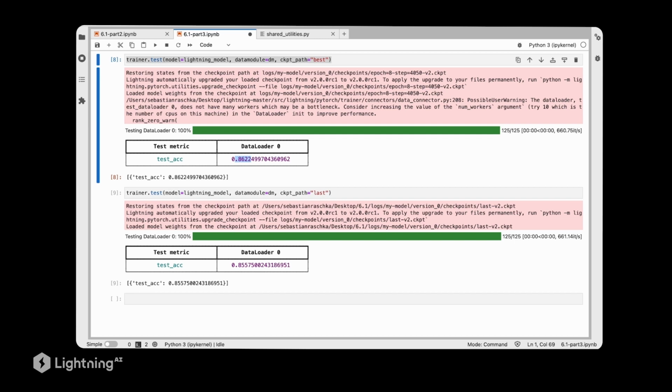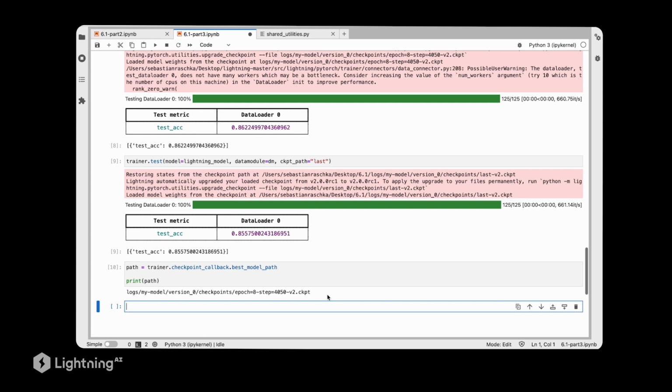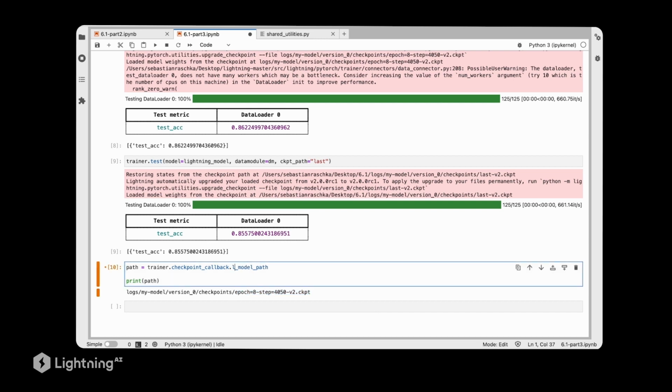Now, if you want to use this model in production later or something, if you are interested in finding out what path this corresponds to, we can also look at the path here of the best model. For example, I can say print path for this checkpoint callback best model path. So in this case, we can see what is the exact file. So we can also then essentially use that directly when we are loading the model. For comparison, the last model would be this one. And then if we want to load this, let's say we want to use that later on, we can save our checkpoint on our computer somewhere else.